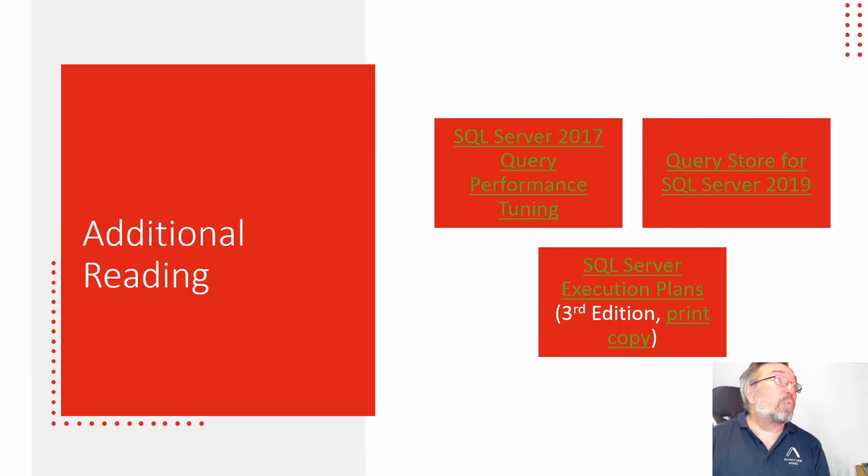All right, so if you want some additional reading, the book, SQL Server Query Performance Tuning 2017, has got lots of information on the optimizer and a lot of information on query execution plans. But if you're really ready to dig in on execution plans, pick up the 3rd edition of SQL Server Execution Plans. The digital version is completely and utterly free. Download it; it's yours. The print version, if you want it, you have to pay for the paper. But everything else is free. So hopefully that would be useful to you.